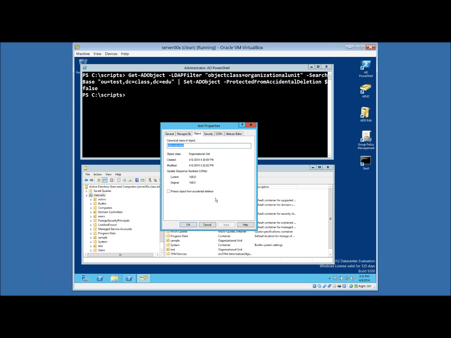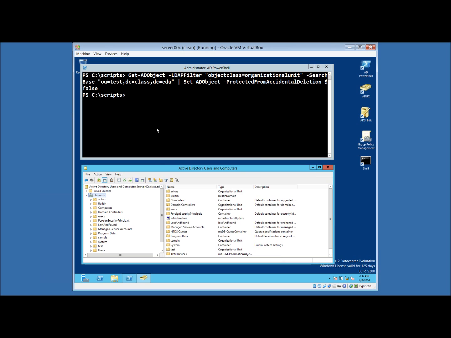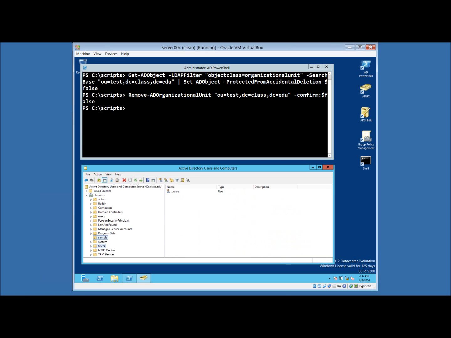That checkbox is removed. I'm going to close this, go back up a couple of commands to where I'm removing this organizational unit, and there it is. Now it's gone. If I go to class.edu and do a refresh, there's no more test OU, as you can see. Really kind of slick and very, very powerful.